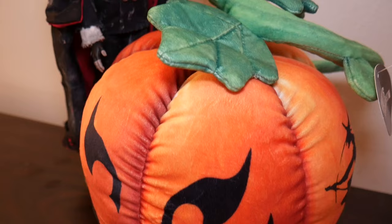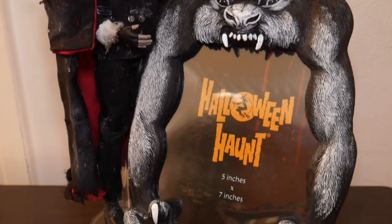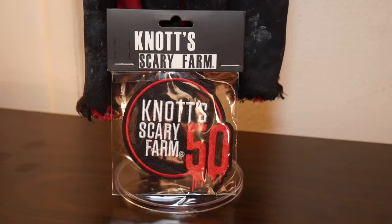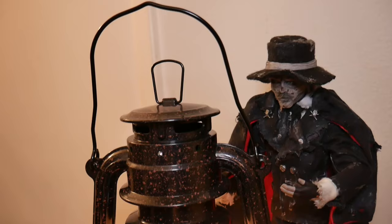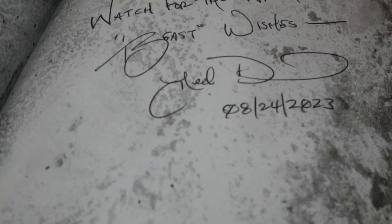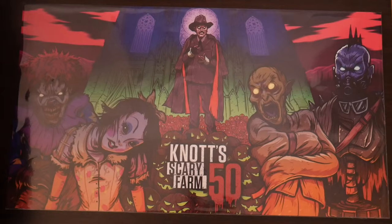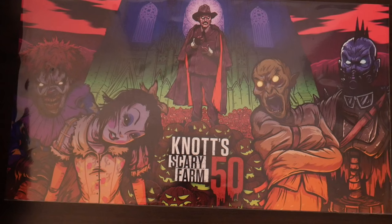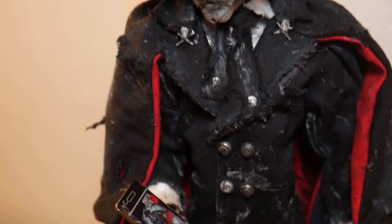First, I got this pumpkin plush based off the ones in Calico. Then I got this vintage frame, a Knott's Scary Farm 50th anniversary patch, of course the lantern, and the history book — which I actually didn't know until I got home, but mine is one out of the 50 signed by the author, which is amazing. And last but not least, they handed out two free items on the way out: a print of the Chilling Chambers maze, and a pin of the man himself, the Keeper.